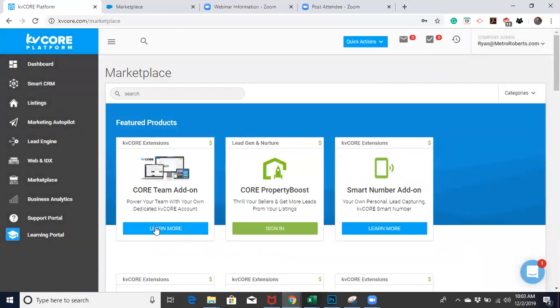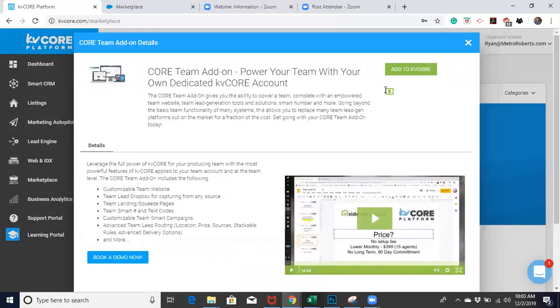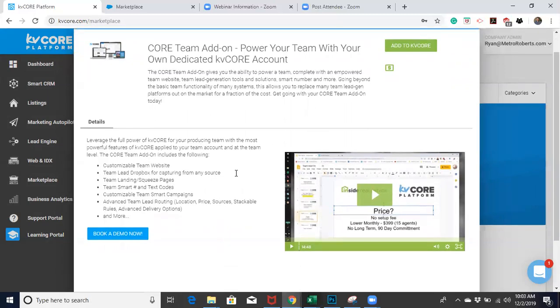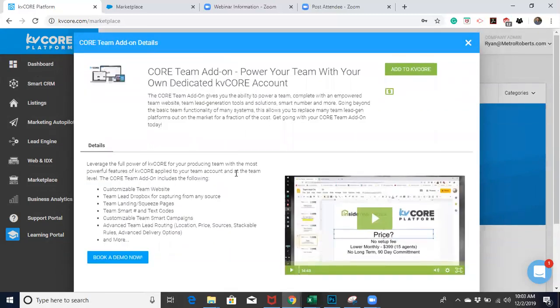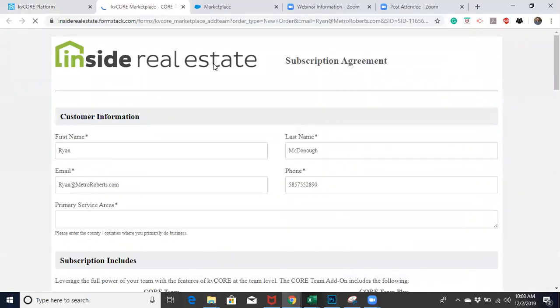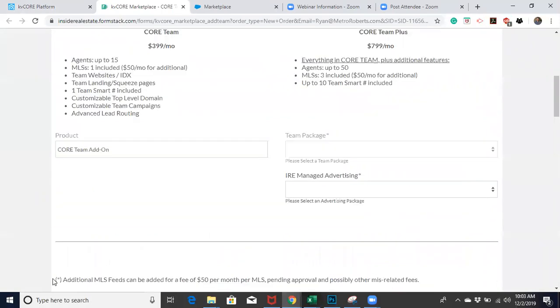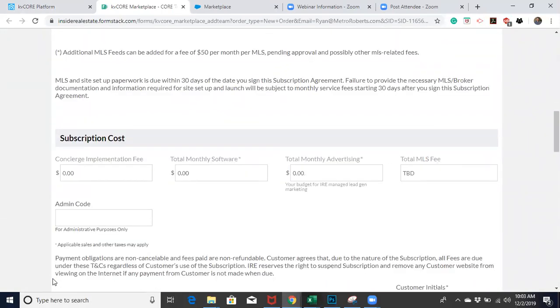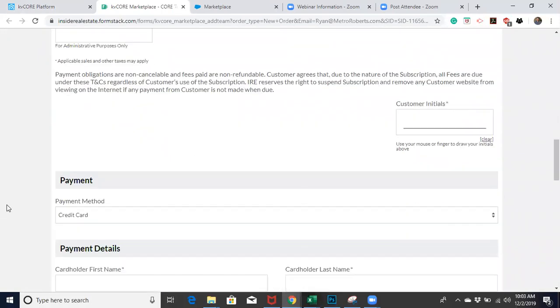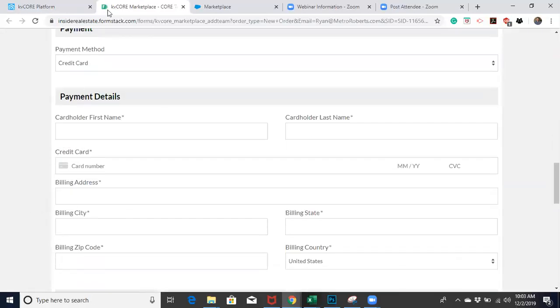And as you see here, I'll just go back to it. This little icon shows that this is a paid extension. Once you learn more about it, if you were to click Add to kvCORE, this is where you'll learn more about the subscription, how much it costs, and things like that.